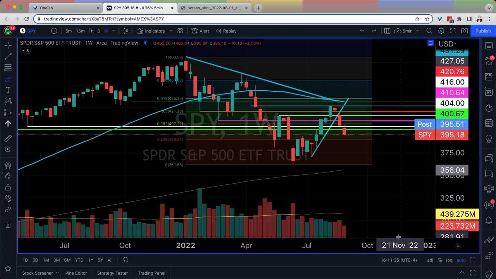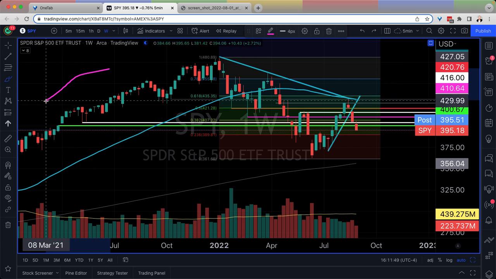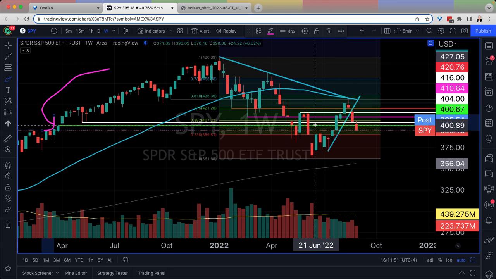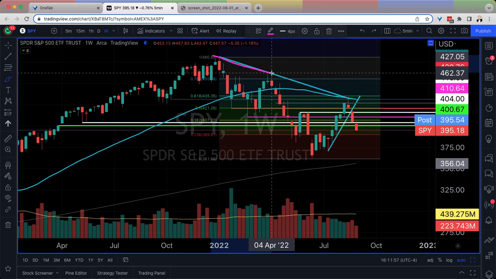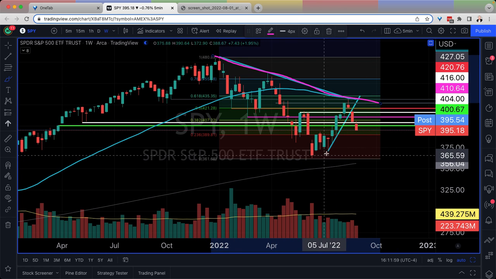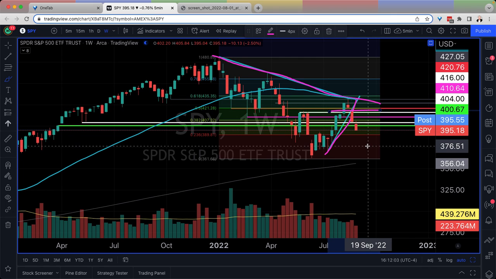When we look over here at our weekly chart, we note that we're already below our green line, which is going to be our weekly support, and we're quite a ways below it. We're actually poking down into 395.78, I believe, is our daily gap. This is a gap I was watching for a long time. We eventually filled it, and now we're retesting it. So the weekly chart also looks bearish, because we're still going down and we stopped going up, and this was our period of going sideways. It looks like we're headed for more downside.